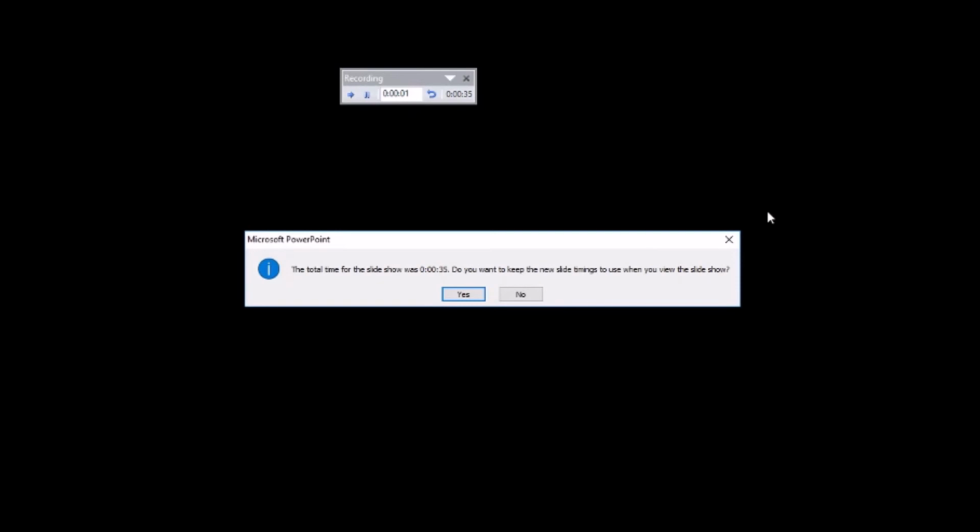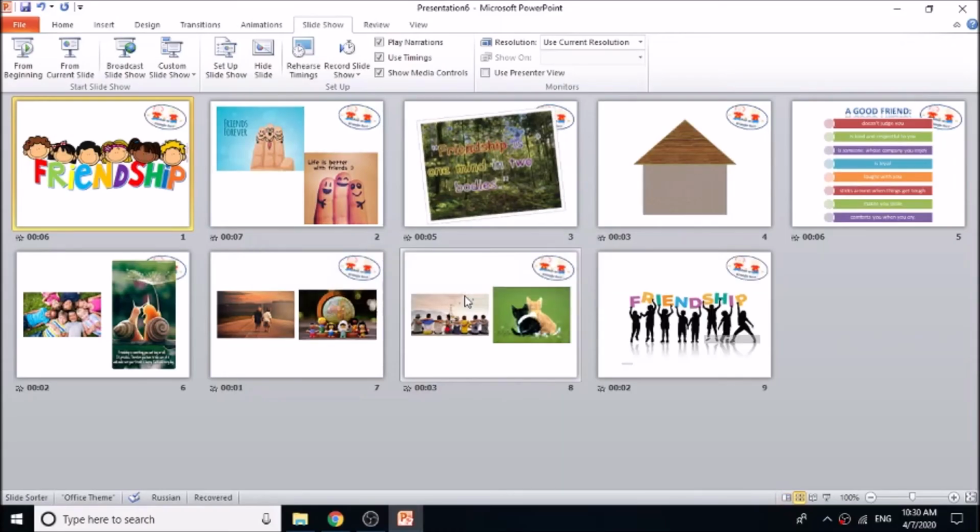As soon as you finish your presentation, you will get this message, the information about total time, and they will ask if you want to keep this time for this slideshow, and you have to click yes. And now we are in slide sorter view, and you can just start your slideshow from the beginning.